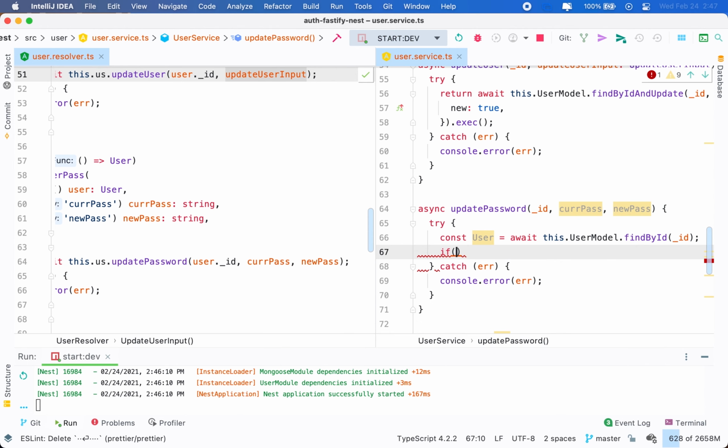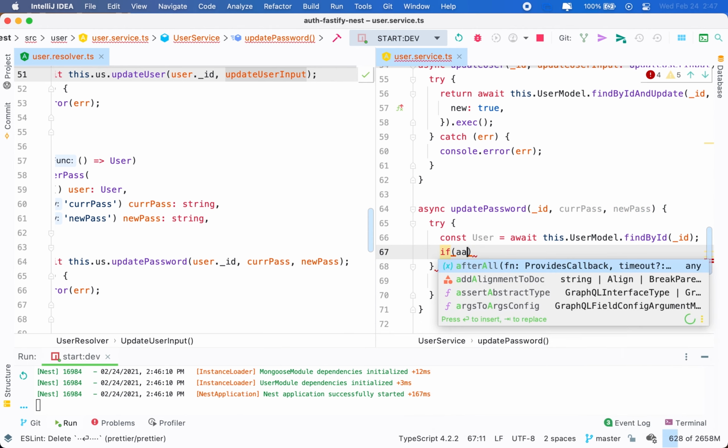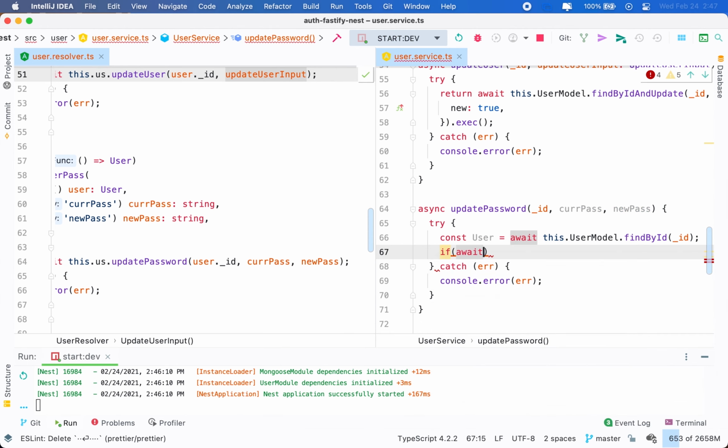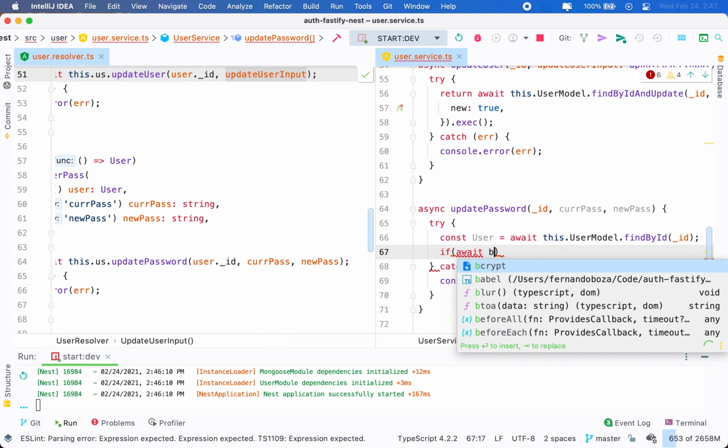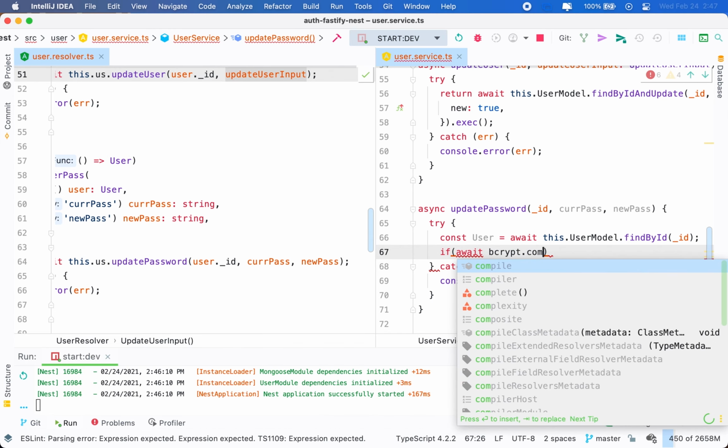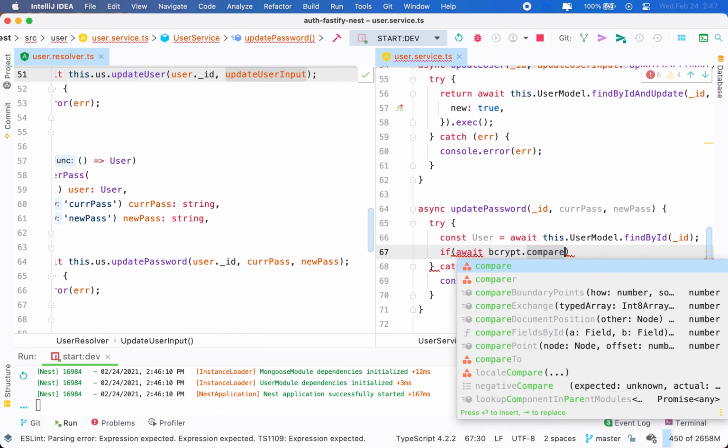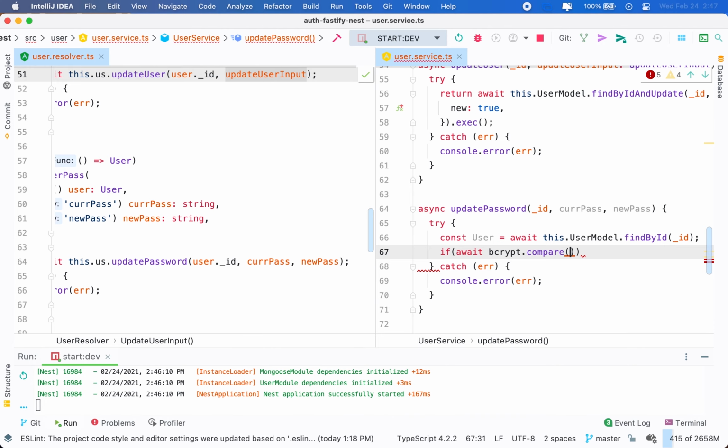So if our user, well, await, because this is going to be a bcrypt asynchronous function. So bcrypt.compare, and then again we want to compare our current password with our user.password.